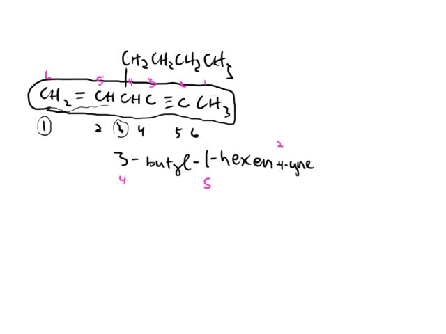Now, let's get a little trickier. Not tricky, just something that happens sometimes, and we just have to handle it. CH3, CH, double bond, CH, carbon, triple bond, C, CH3. Now, folks, sometimes this happens. It's just organic. It's the name of the game. Again, it is a game. It's just a set of rules that we have to follow.